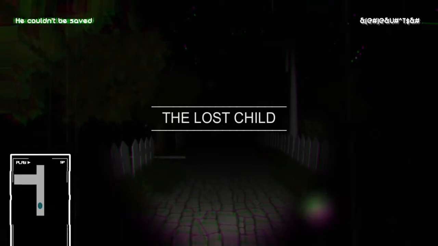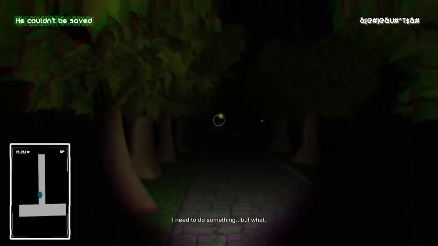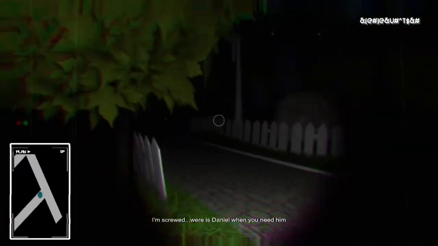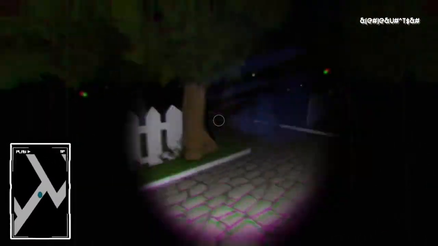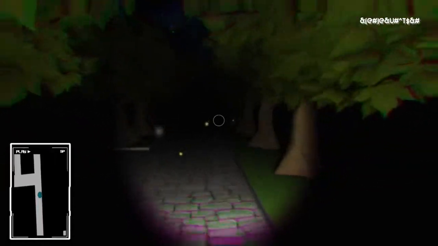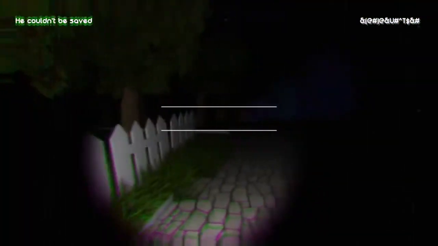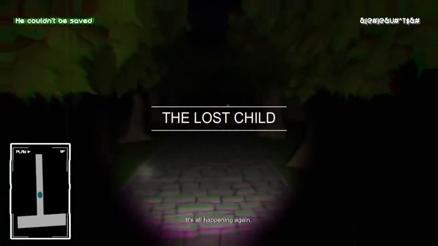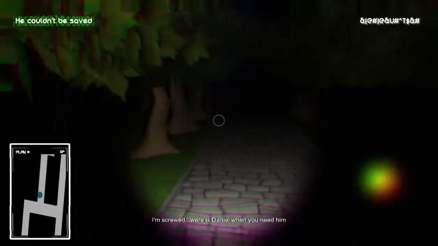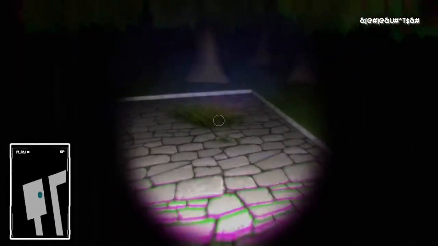Jesus. The lost child. It's all happening again. Sick. I need to do something. But what? I'm screwed. Where is Daniel when you need him? I guess we go to the stupid-ass, I don't know, I'm going straight to the school. I don't give a crap about that monster right now, to be honest. Is there a piece of paper over here somewhere, please?